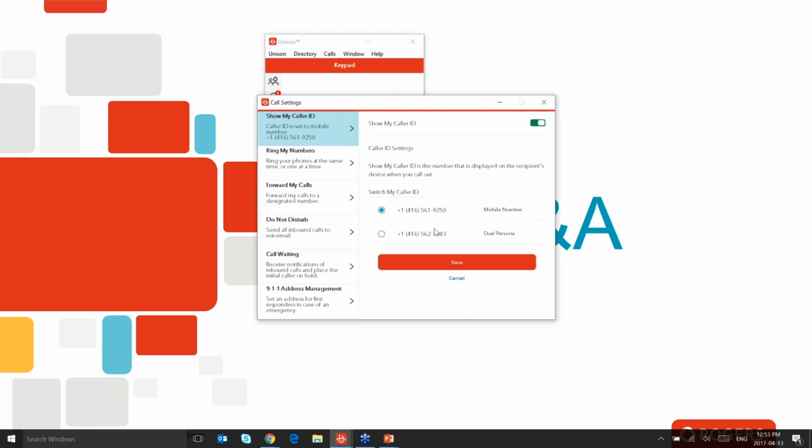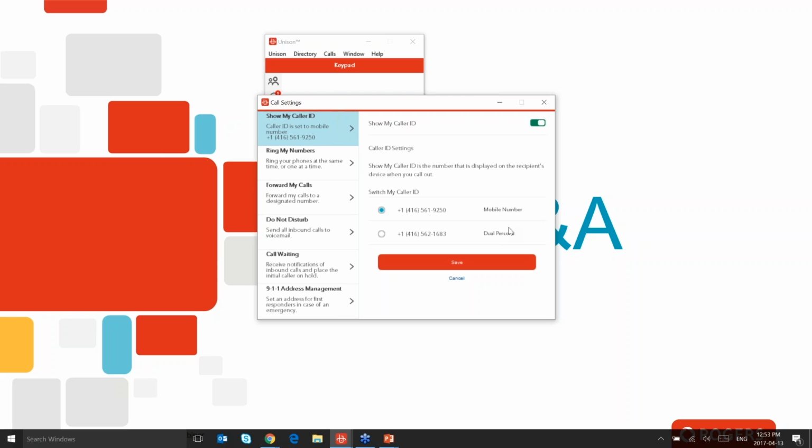In order for this service to work, the mobile number is a Rogers wireless phone number now. And in order to keep your phone number active, we will port in that old desk phone or business line phone number. Or if you want to just add the dual persona feature, we can give you a brand new phone number from across the country. It doesn't matter where, anywhere we serve mobility, we'll give you that phone number.